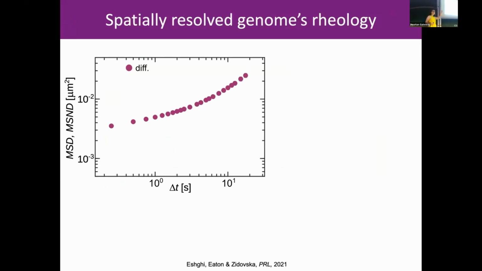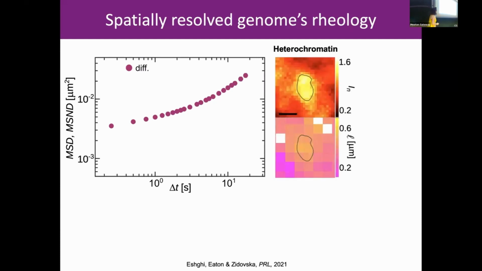this is a mean square network displacement, which is an analogon of mean square displacement that we can obtain from displacement correlation spectroscopy. Each is literally a mean square displacement as a function of time. And this is for a differentiated cell, now the average displacement across the entire nucleus. So you see it increases with time. So now what we are interested in is how different will heterochromatin, so now these yellow islands, how different will be these displacements within this gel phase that we presume it should be.